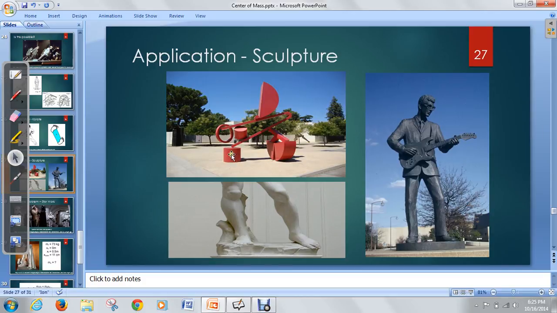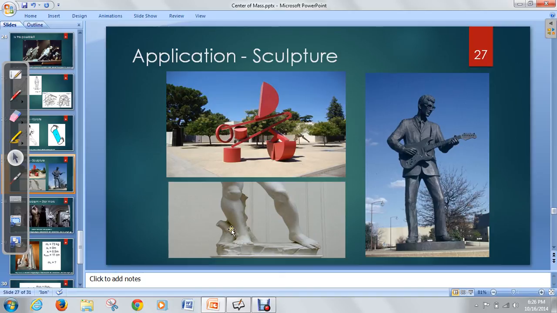A famous example is Michelangelo's David. If you look at the very base of David near his feet, Michelangelo put this tree trunk looking thing near his back leg. This wasn't because of any artistic reason, but Michelangelo left it in there so that the center of mass would go over this way, and the center of mass would be over David's foot, making it easier for the sculpture to stand up and not break. So that's actually a science principle right there.